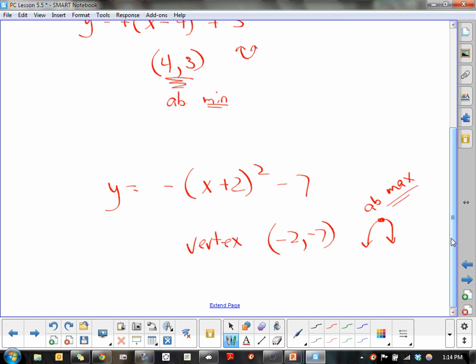Remember on your quiz, you had to figure out the ticket price that would give you the maximum profit? That's what we find quite often. Absolute maximums, absolute minimums. We want to maximize our profit. We want to minimize our costs. We want to minimize our surface areas. We want to maximize our incomes.